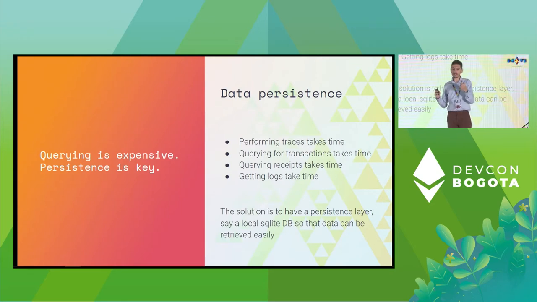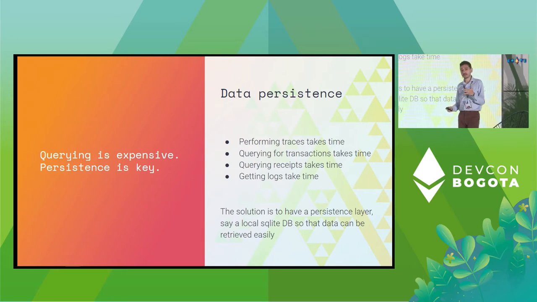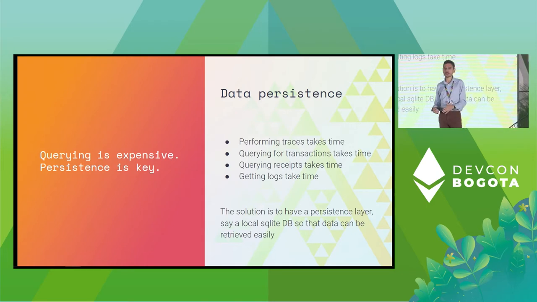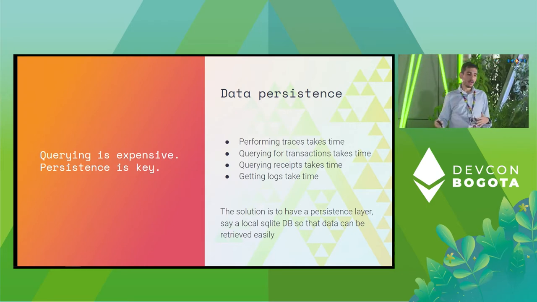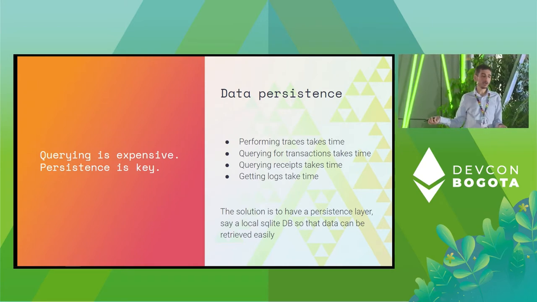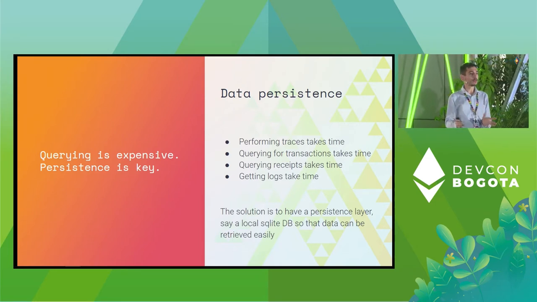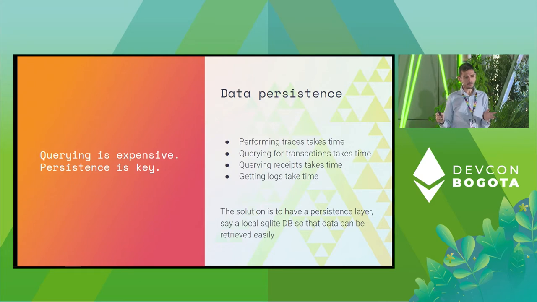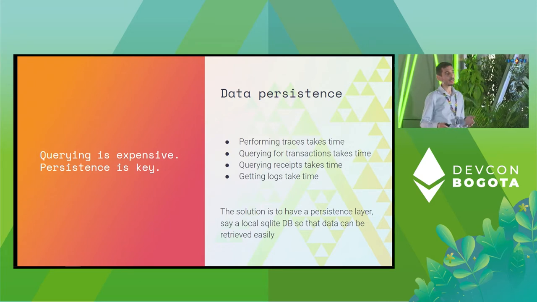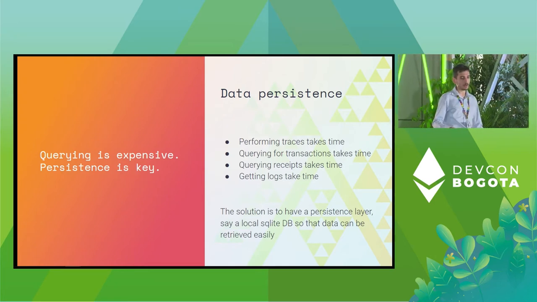This is how you gather the data, but gathering this data is actually expensive. It takes time, and exactly because this is expensive in resources, persistence is key. So any kind of platform that you create, and the thing that we have created, Rotki, needs to have data persistence. You can choose various ways. We've gone with a simple SQLite database for now. But this way, when you have gathered all of the data and you know that it is true and will not change, then you can just take it out of the database and reuse it instead of having to re-query the blockchain or Etherscan or make a trace again.